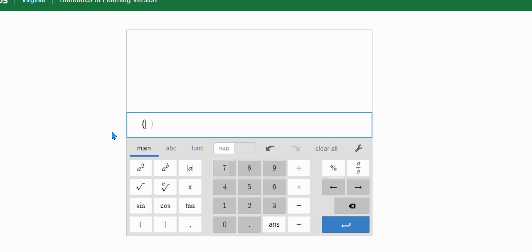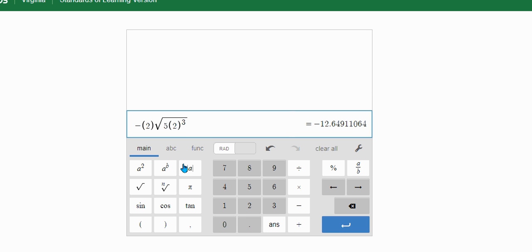So I have negative 2 times the square root. I'm going to use this button. 5 times 2 raised to the third power. Again, you could use this for the third power, or you can hit shift and then the 6 key, and that automatically raises it up to that whatever exponent you want to type next. Plus 6, minus 6 times 2 raised to the second power. That gives us negative 8 as our final answer.